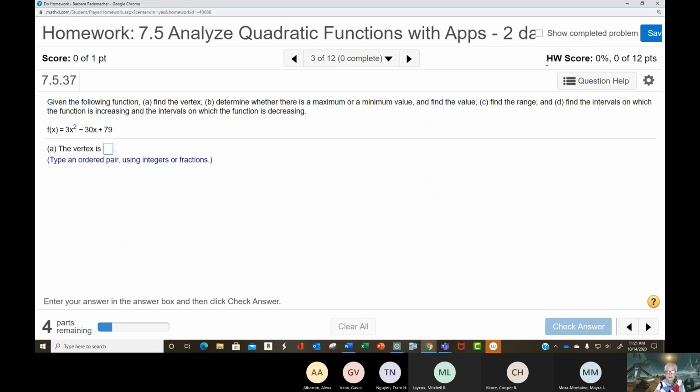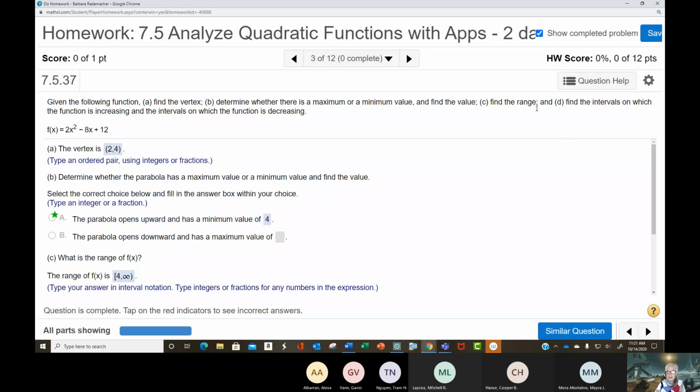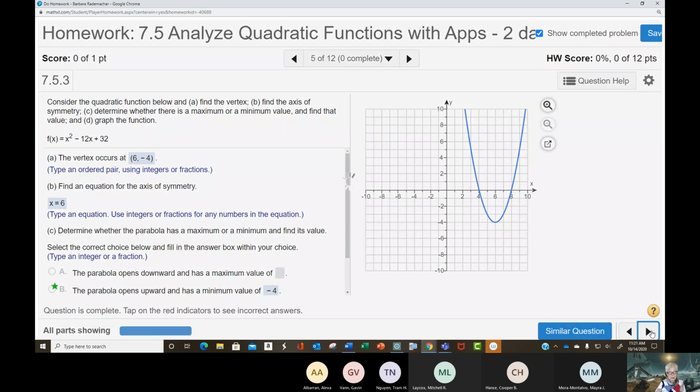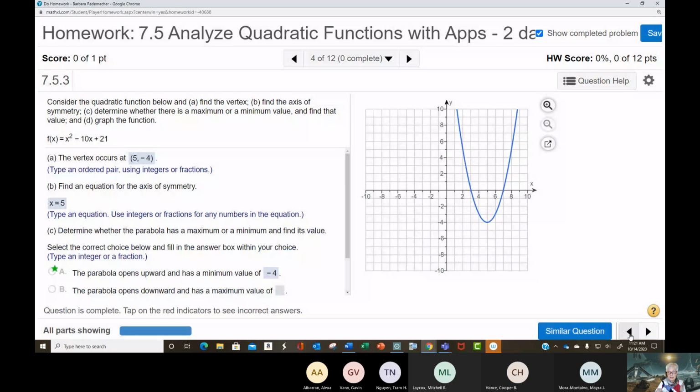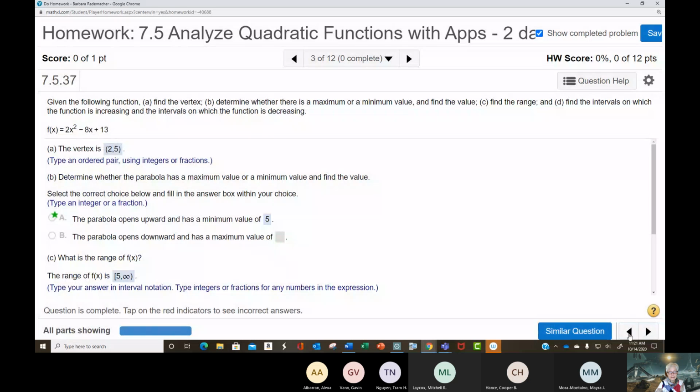Wait, I need to check out the answers. Don't you wish you had that? All right, these are real but this is the vertex. I have no idea what the x-intercepts are going to be. However, I can look at the graph. Let me tell you how I'm doing this.